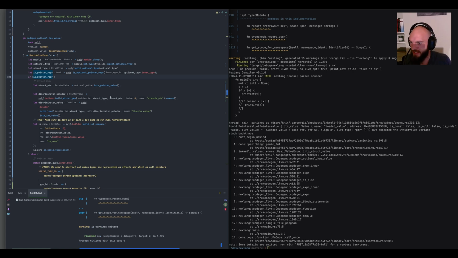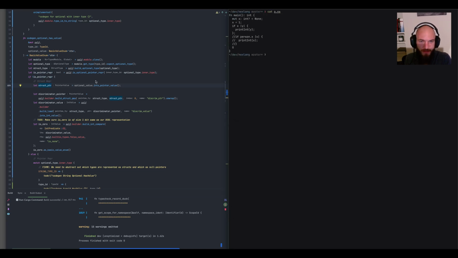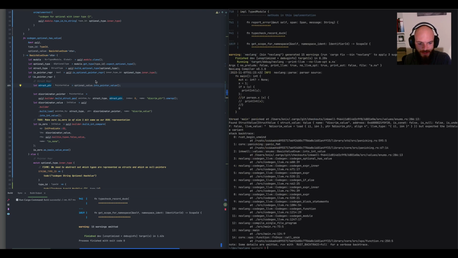So how do we exercise this behavior? Cogent optional has value. I think that our program is going to cogent an optional has value instruction.